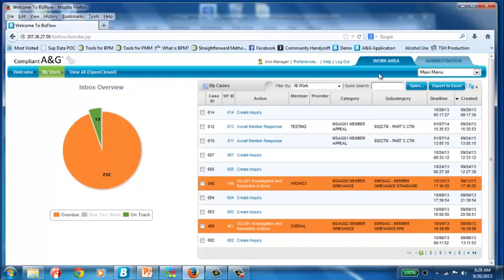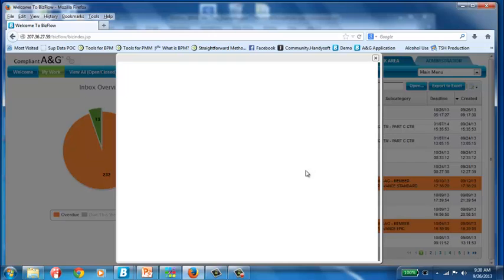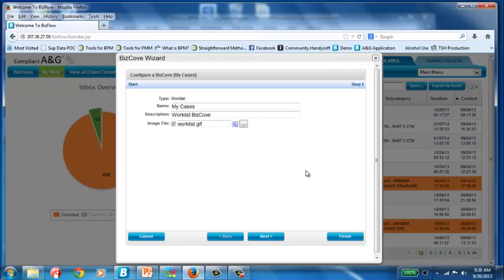And if you recall, in the first demonstration I showed you, there was the standard out-of-the-box BizFlow menu and or workspace, so you can use it out of the box as it is, or you can custom create these views based on the various applications you're implementing. And it's really simple to modify or create these various BizCoves. If you have the right rights, in this case I have business administrative rights, I can come in and modify this particular BizCove, and the same technique would be used to create a new one.